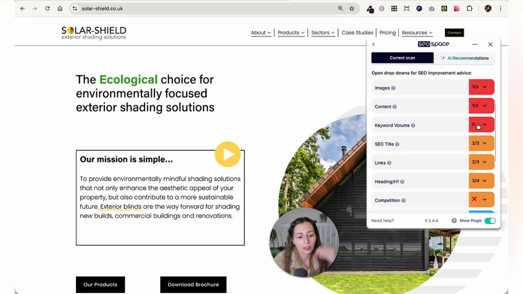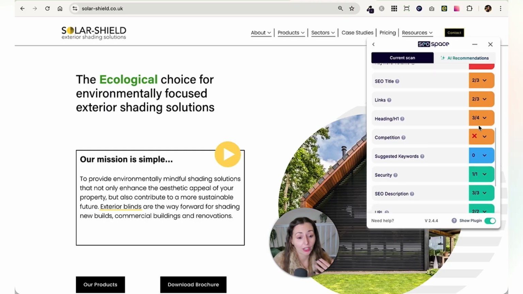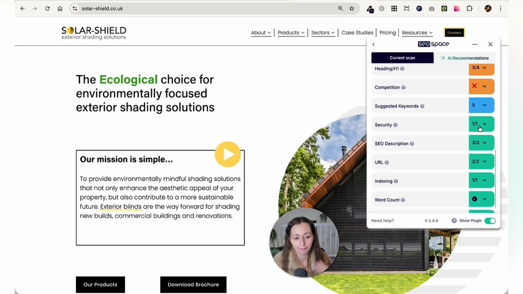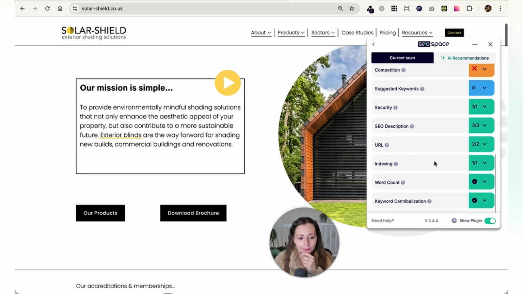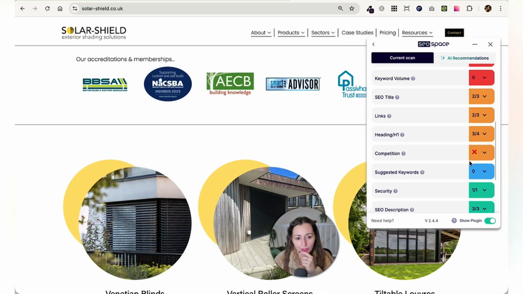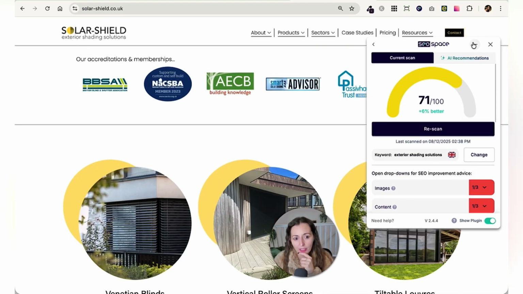I'm not going to go through every single one, you kind of get the gist, but it's very helpful to be able to scan using a keyword term. And then once you've fixed all your issues, you do a rescan, and it will tell you how much it's improved. And again, the goal is to get it to 100% and get them in the green, which is very nice.